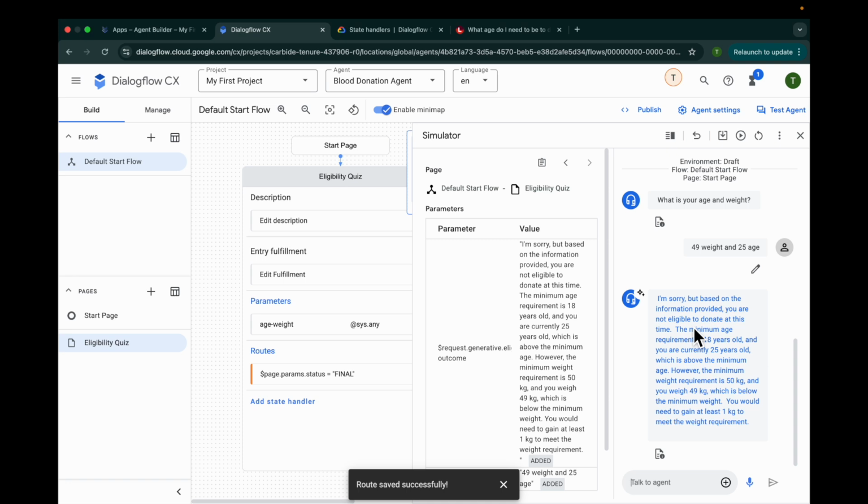So this completes the agent setup for us. What we have done is we have created a chat app over here which has a data store which you can actually query. You can ask questions for that, and the agent offers us to take an eligibility quiz, and if we say yes, it triggers the quiz over here, and then it asks us a question. It uses a generator to actually check that response from us for our age and weight against the criteria, and then decide for us whether we are eligible or not. So that's an informed decision that it takes based on the context of the conversation that we've given and the knowledge base, and then it basically answers whether we are eligible to donate blood or not.